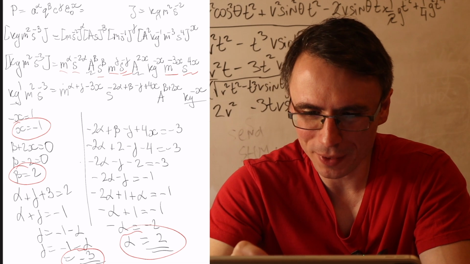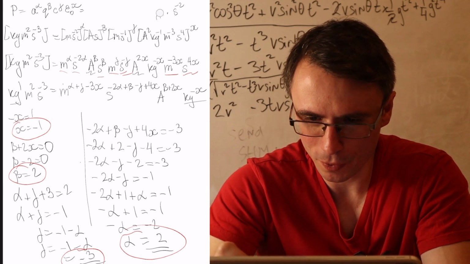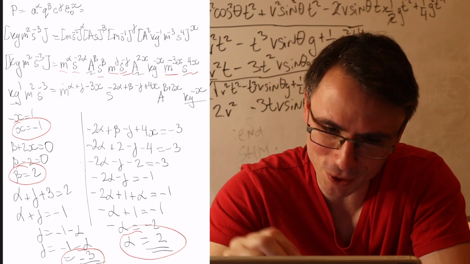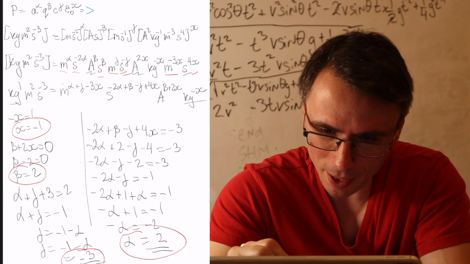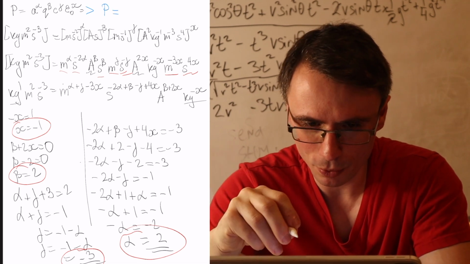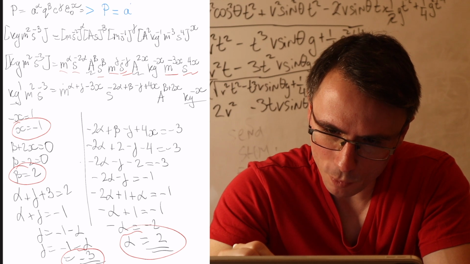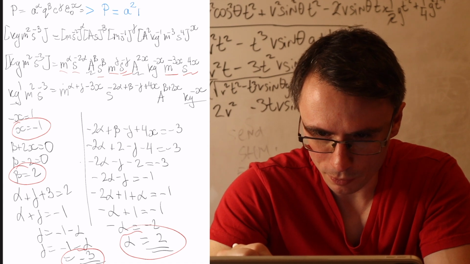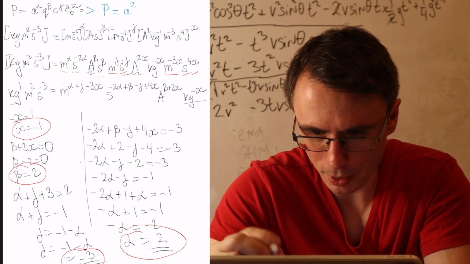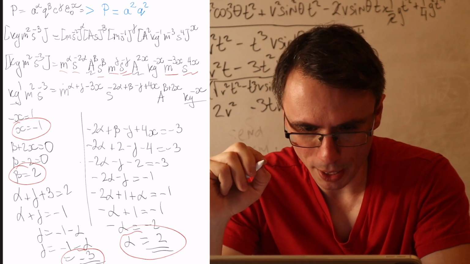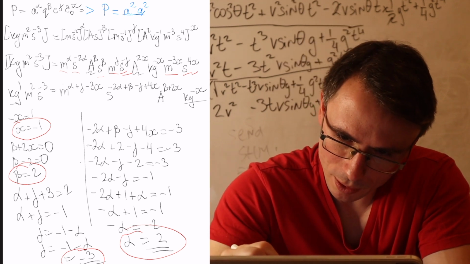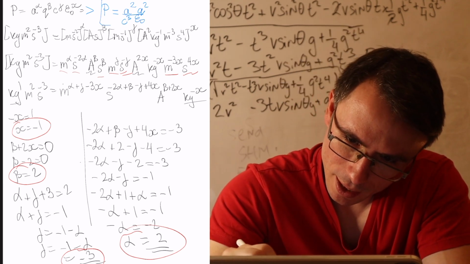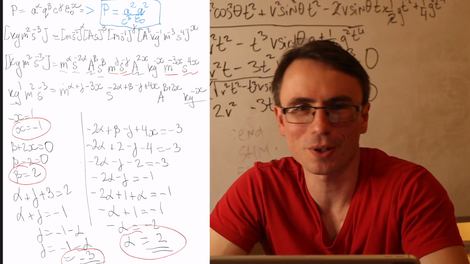And we can plug all of these values into our expression for the power. Let's make some space. And shall we just write this in a different color just to differentiate that here? But our power is going to be equal to a to the power of alpha, which is 2, q to the power of beta, so that's q squared. And then we have c to the gamma, which is -3, so speed of light. And then epsilon naught, like this. And this here should be our final expression for the power.